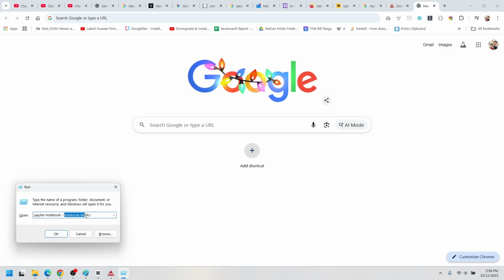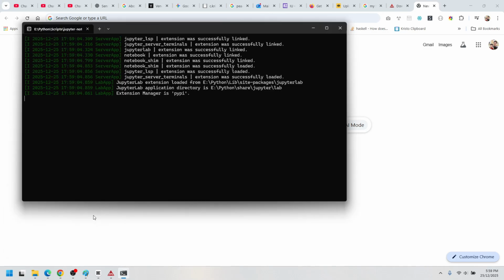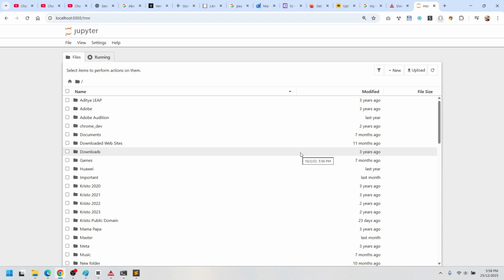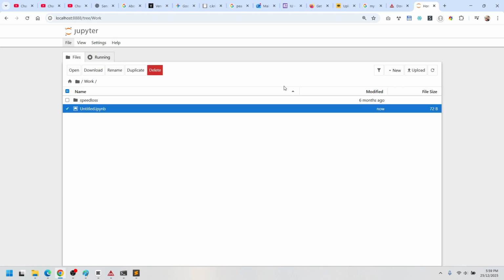I will typically choose the notebook directory, so I will start with E because I have multiple partitions on my computer. And then as shown, it will open a browser window. So this is your Jupyter Notebook. So I'll just give a quick example where I will be creating a new Python file here. And then of course, here you can do something like print hello world.